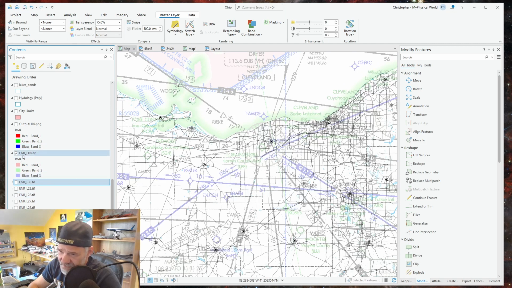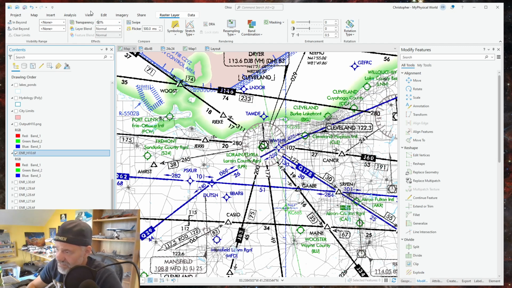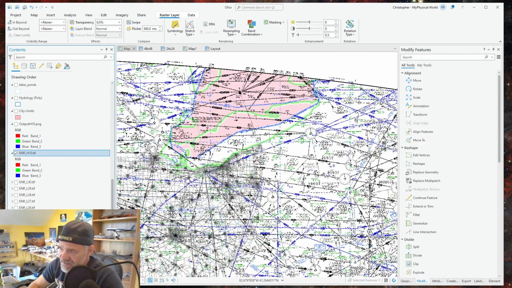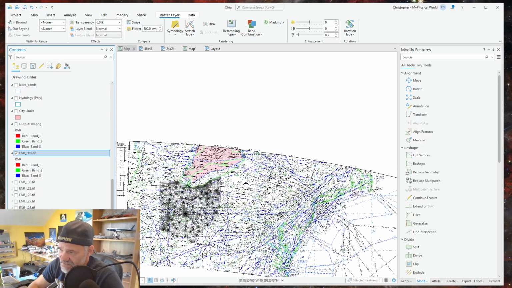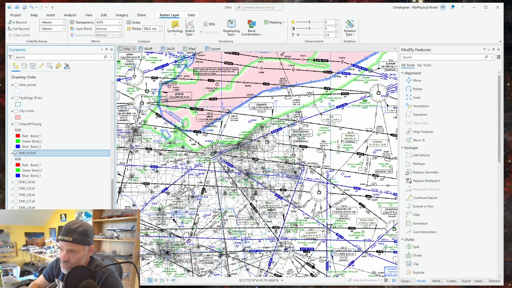If I click on this and come up to transparency and say no transparency whatsoever, and then I turn on my layers below it, my digital surface model and my hill shading, you can't see it because the background of that map is white.